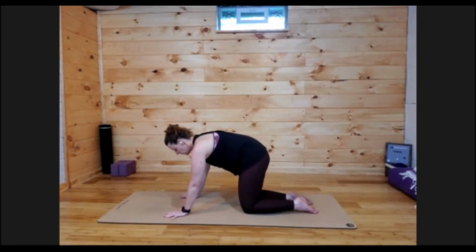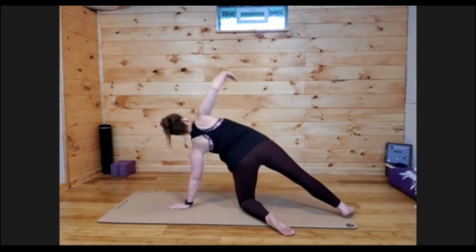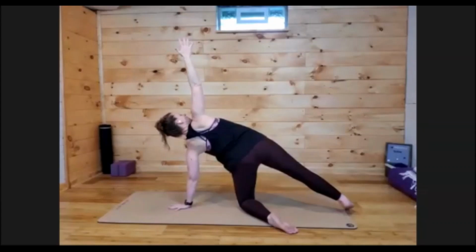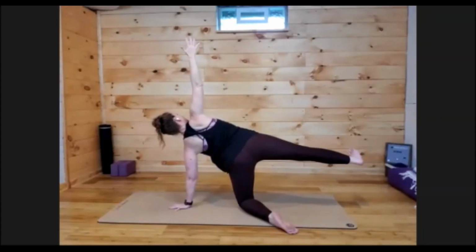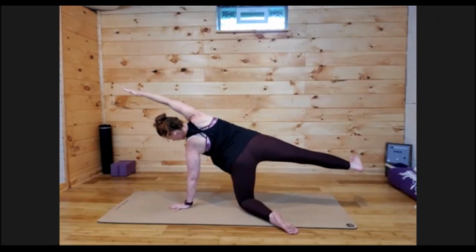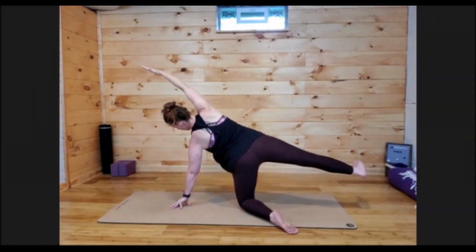So zip up your belly. Left hand comes underneath the nose. And forgive my back for a moment. We're just coming to the gate on the other side and testing it out. So maybe float that right foot. Maybe extend that right hand. And then see if you can take a little bit of weight out of the hand that's holding you up. Maybe even coming up onto fingertips here. So you don't want to dump down into that shoulder.